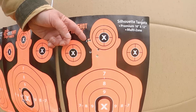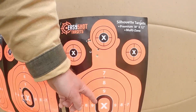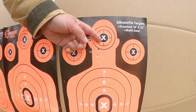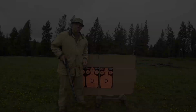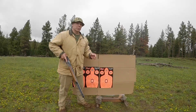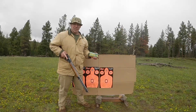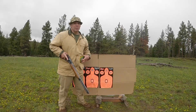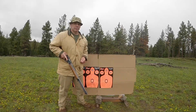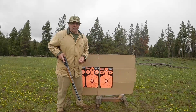And this is about a half inch smaller group than what I got with the 444. We also see that it's very far off of center. Well, evidently my sights have gotten knocked out of alignment since the last time I shot that rifle. And the rifle I used to shoot this group was my Marlin Model 30AS. It's a version of the 336 series, and it's loaded with Remington green and yellow box 30-30 150 grain round nose soft point. Now I'll put up another target, go back 100 yards, and shoot another group.